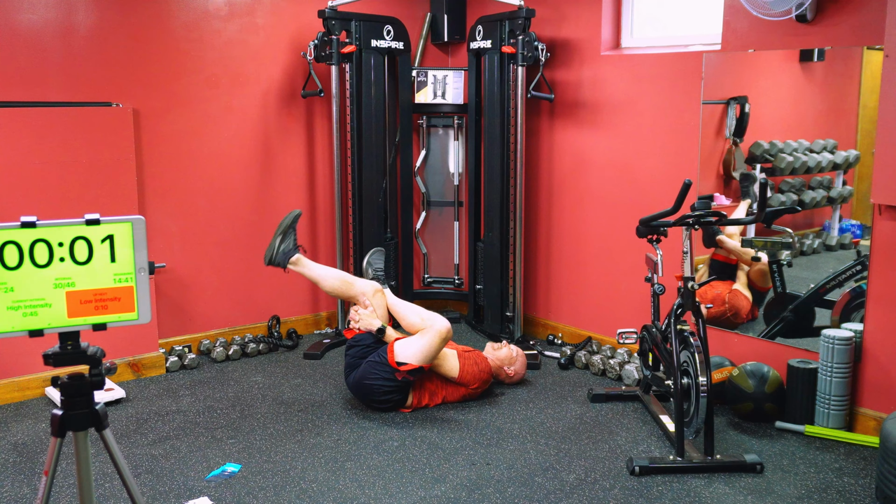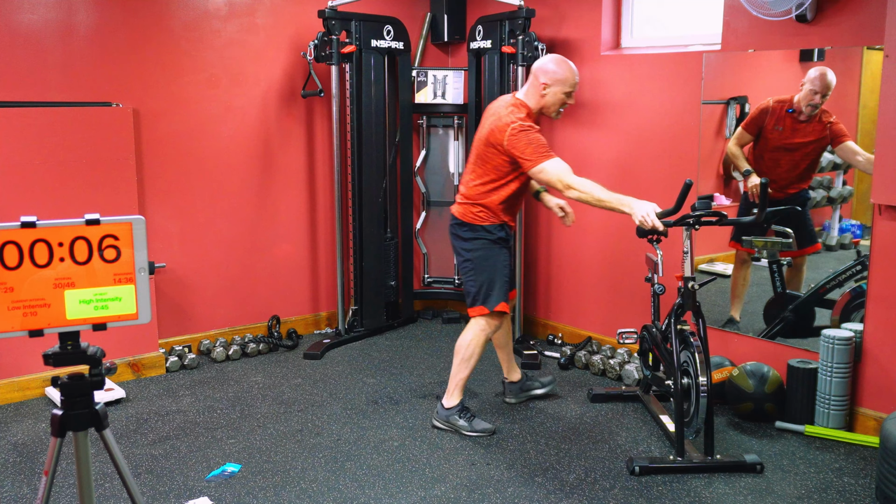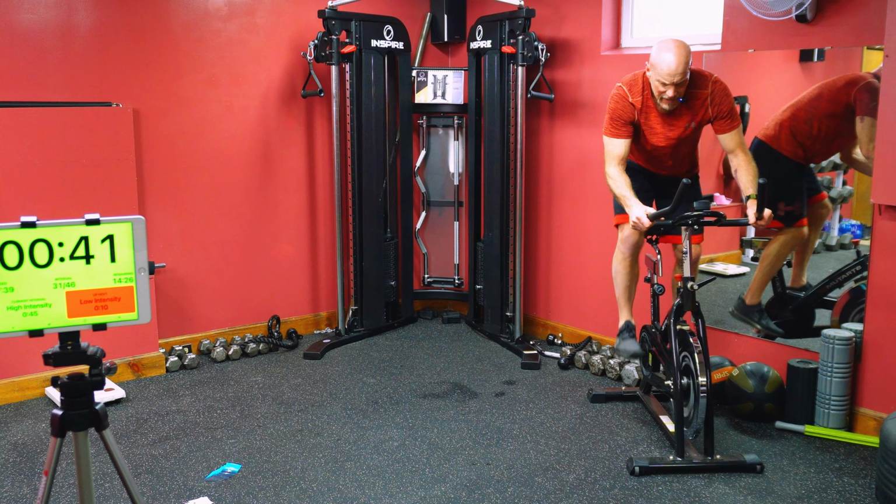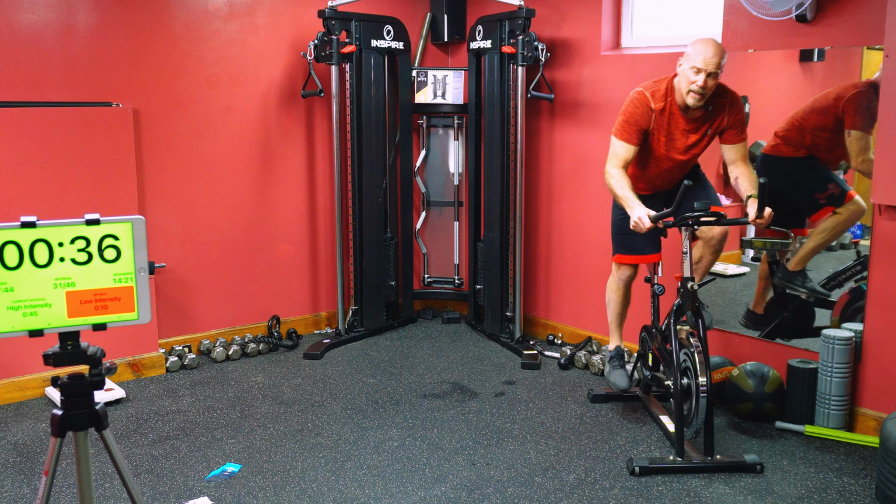Back up. Again, sneak in a drink when you can. Right to cardio, I'm back on the bike. Love the bike. It's quiet and it can make it as hard as you want. You should be dripping right now, sweat. And if you're not dying, you're not trying. Let's go. Breathe.